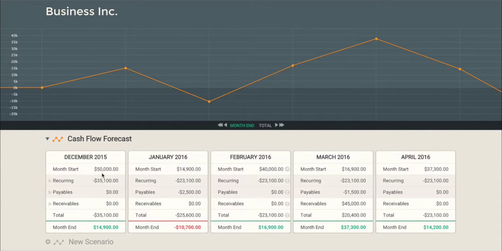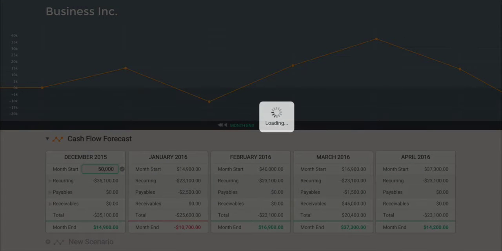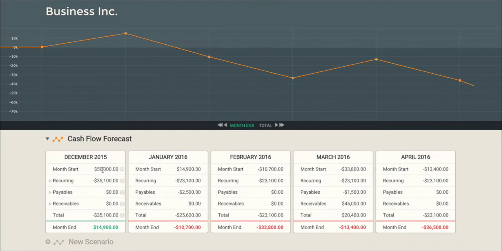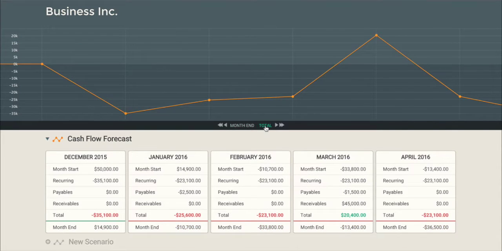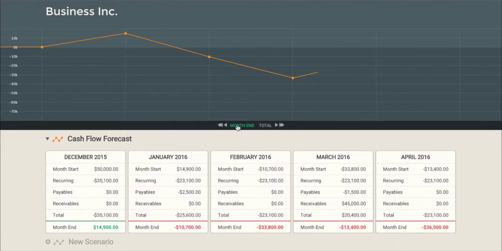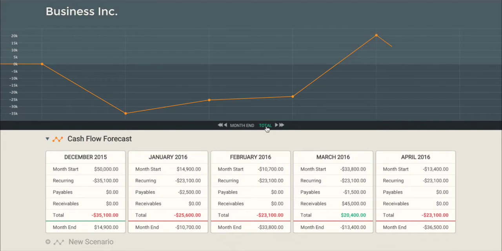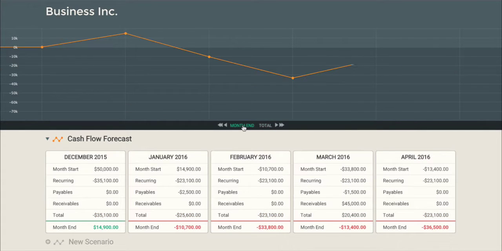Now, if we want this to start adding up all the way through again, we just go right back to the start, and basically that will reset our month start, and you can see now that it starts going down, down, down. Now, one thing we can do as well is toggle to look at the total for the month of what exactly is happening in every month rather than the month-end number. So this will actually change what is graphed and what is highlighted in Dryrun.